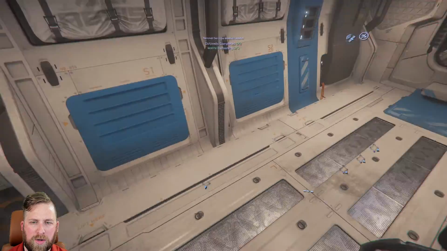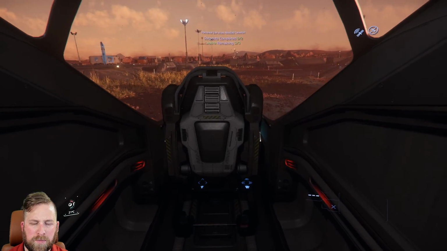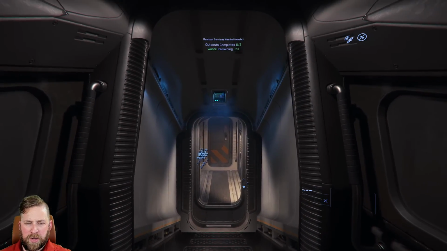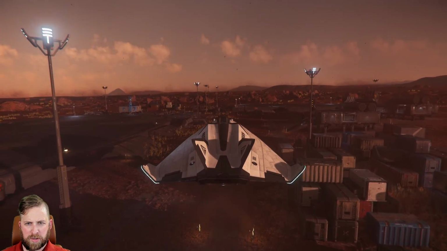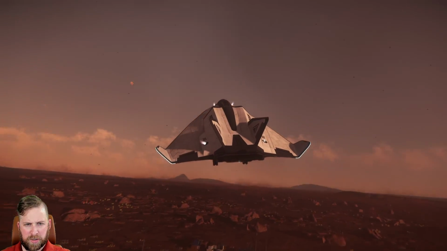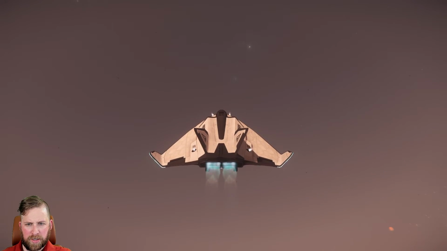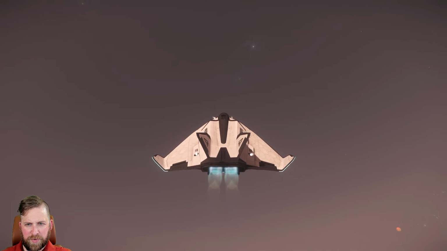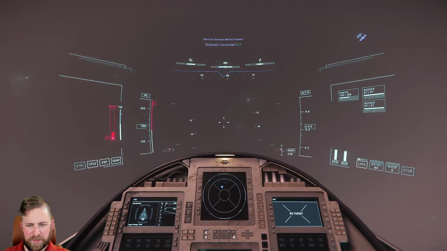All right, we are good to go. Up, up, and away! Just making sure the back door is closed. Don't want that popping open and dropping all our goods. And we're just gonna blast out of here. Man, I just love it. I love the visual effects of this game. The variable thrusters compensating for the wind blowing the other direction.